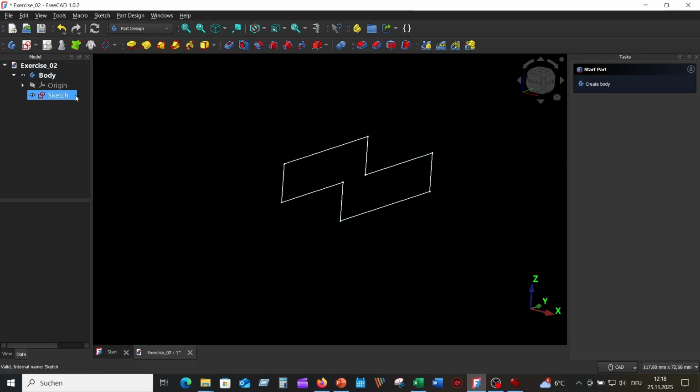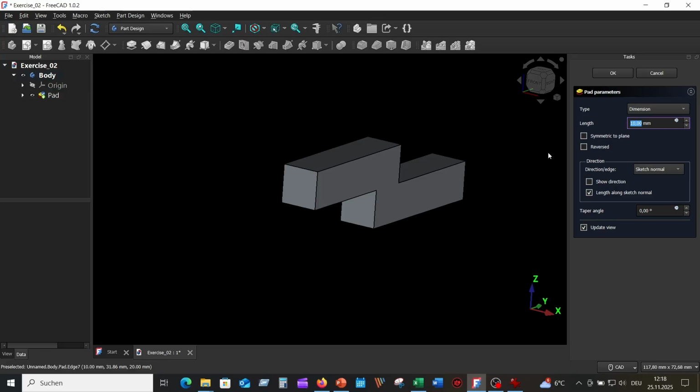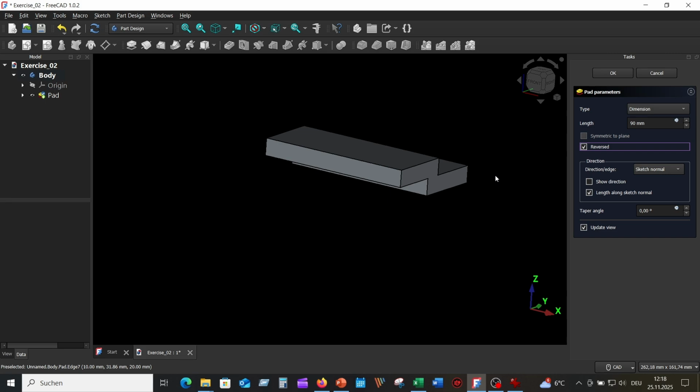Select the sketch and extrude it by 90 millimeters. The first step is finished.